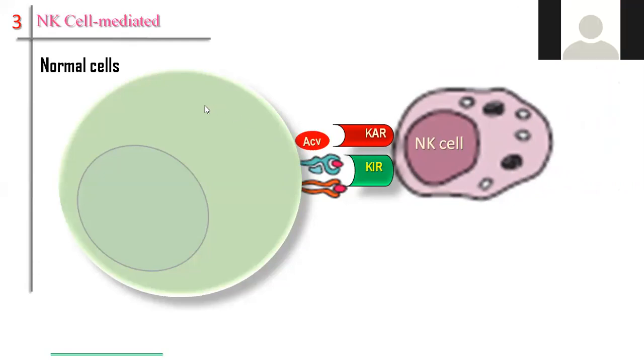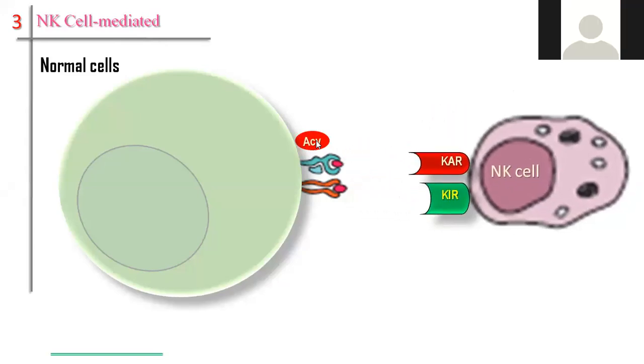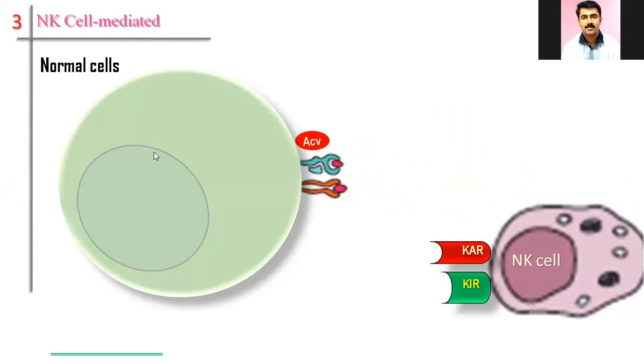As part of their patrolling, they always try to come and look for the activators that are present on the cell. If the cells are normal, they also express MHC class 1 and class 2 molecules. Once the activator binds to the KAR on the NK cell, they recognize the cell. If it is a normal cell, it also expresses the inhibitory molecules, that is MHC1 or MHC2 molecules. These MHC1 and MHC2 molecules give the signal to KIR, the killer inhibitory receptor, so that the NK cell, though it recognizes the activating molecule, will not kill the normal cells, because the NK cell recognizes MHC1 and MHC2 molecules as self molecules, so the NK cell will not attack the normal cells.